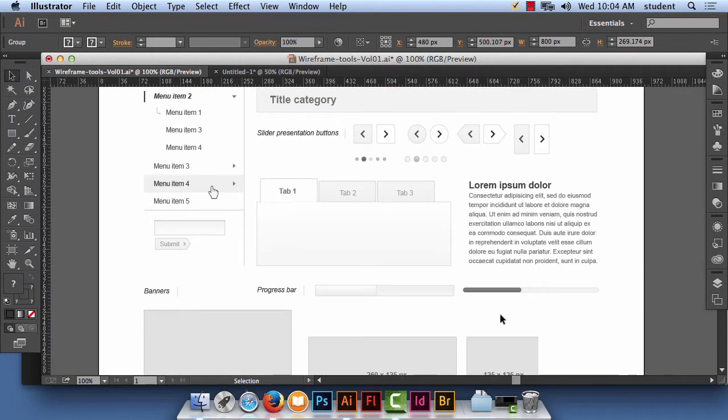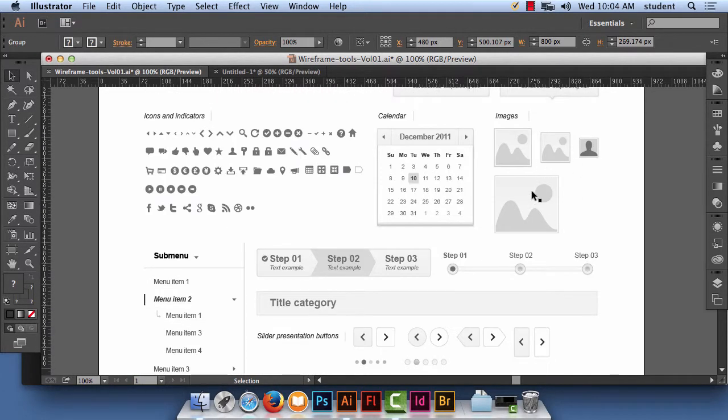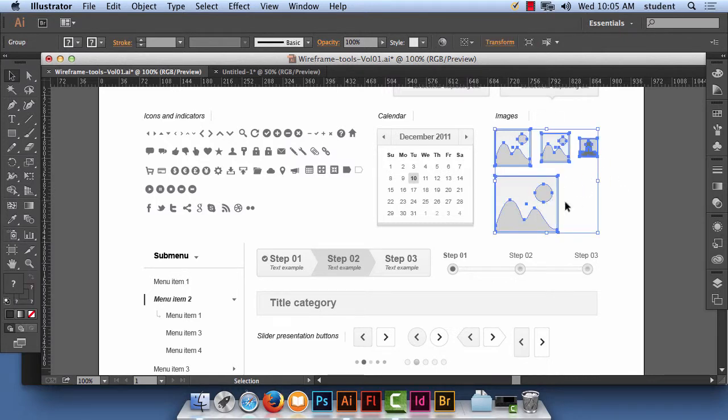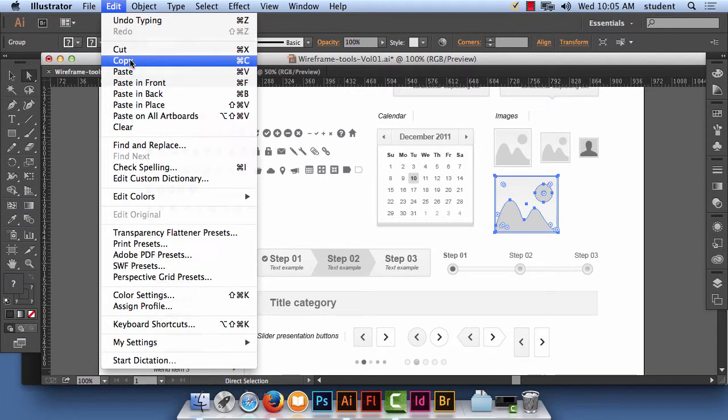And there's a whole bunch of these options there. You want an image. This works well for images. Look at the image here. Again, if you don't want all of these together like this as a group, you can use the white direct selection tool, and you can draw a box over what you want. And you can copy that. Again, copy is Command C on the keyboard or under Edit, Copy.